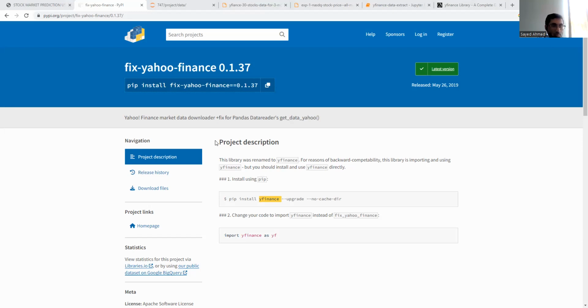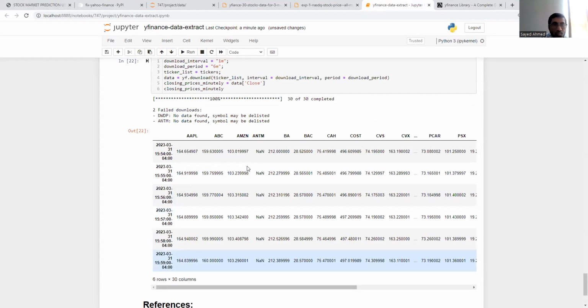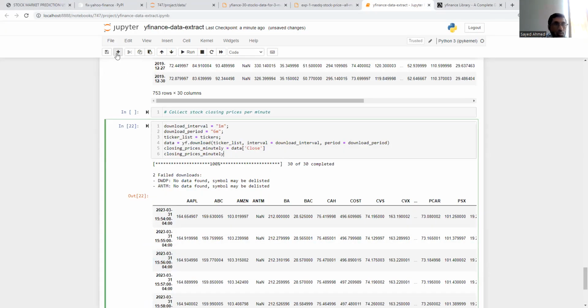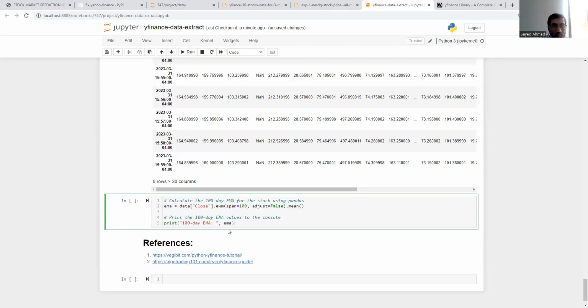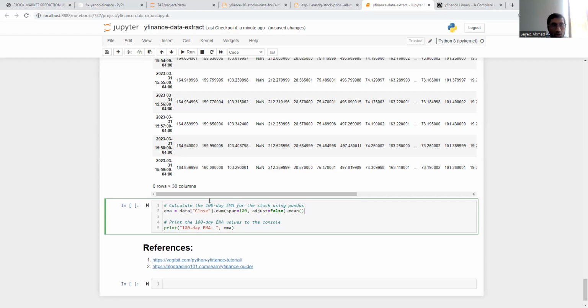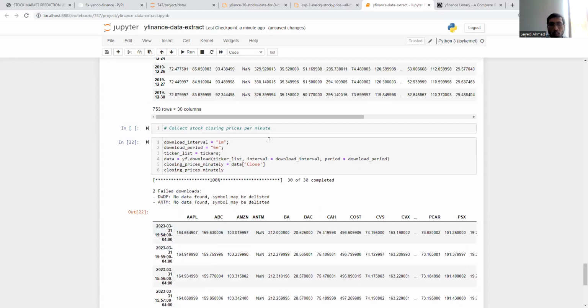Okay, you can do some other things like 100-day moving average, those kinds of things. Okay, that's probably one thing. So our recent data is per minute.